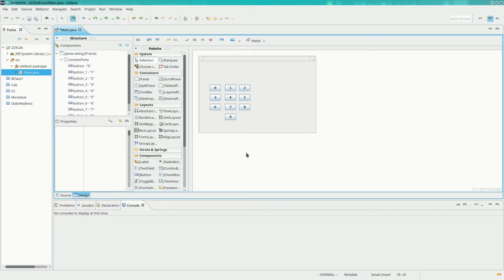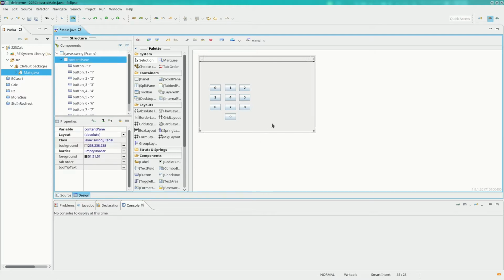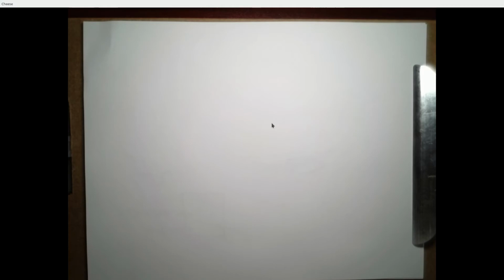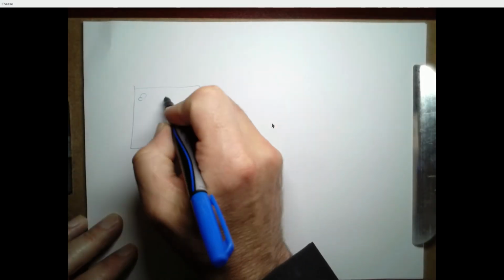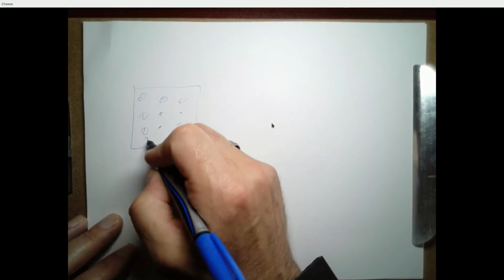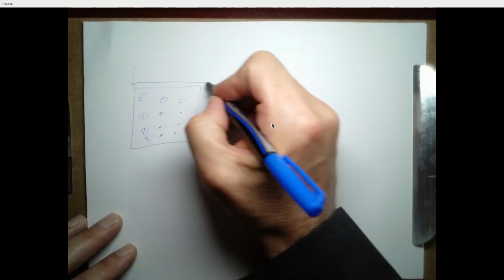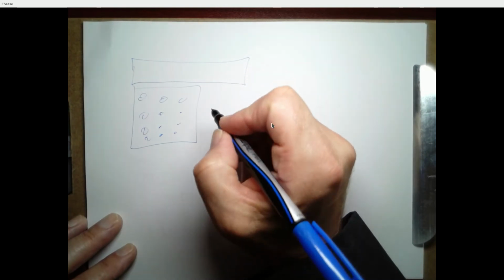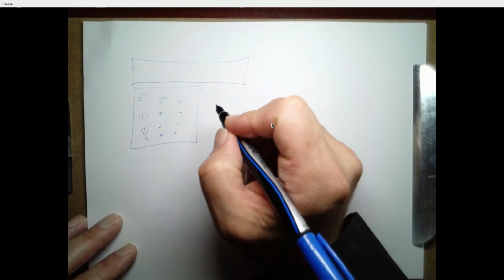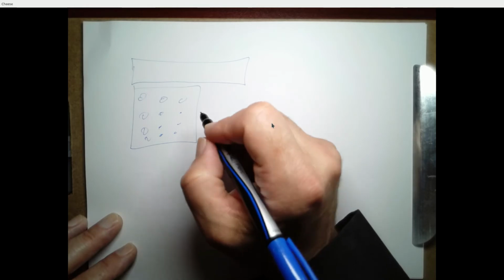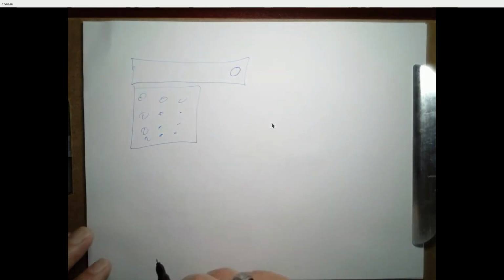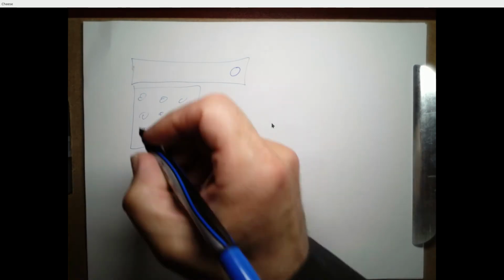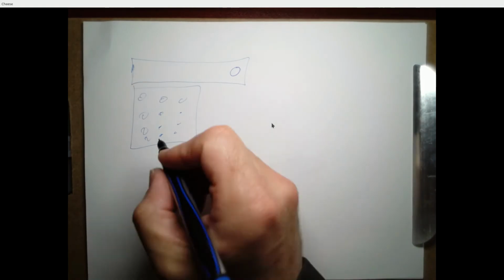All right, so we've got buttons. Let's think about what happens on a calculator. You've got your keypad. You've got a display. And your display normally shows what? Numbers and operators. When you first turn on your calculator, usually it shows a 0 for some reason. So throw a 0 on the display.